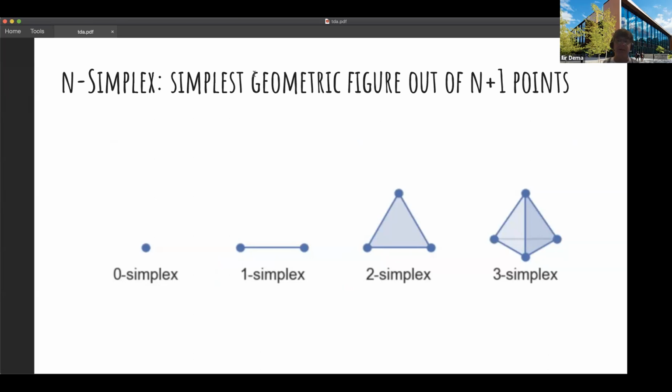Let's start with points. The simplest geometrical feature that we can distinguish anywhere is the point. A point is also zero dimensional. Now, as we move to dimension one, the simplest one-dimensional shape is basically one segment. You can take this as a unit segment, but really the magnitude of it doesn't play a role.